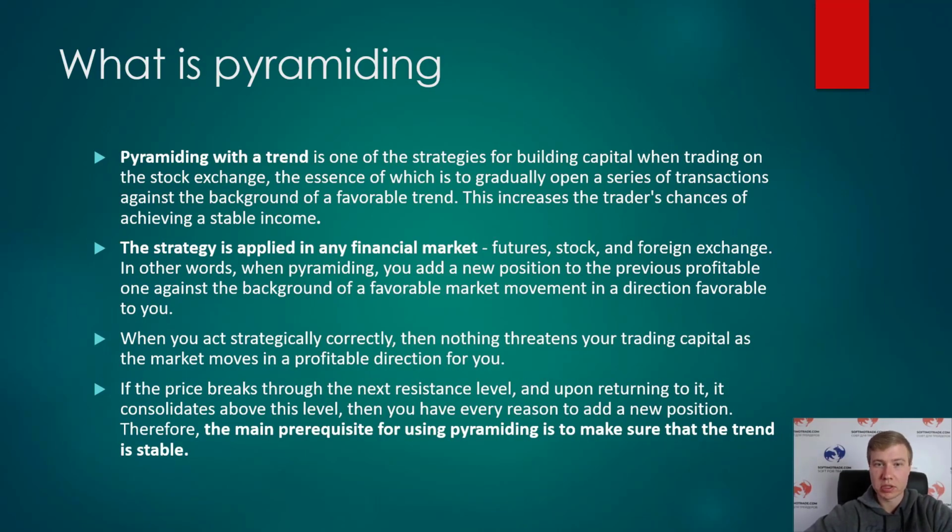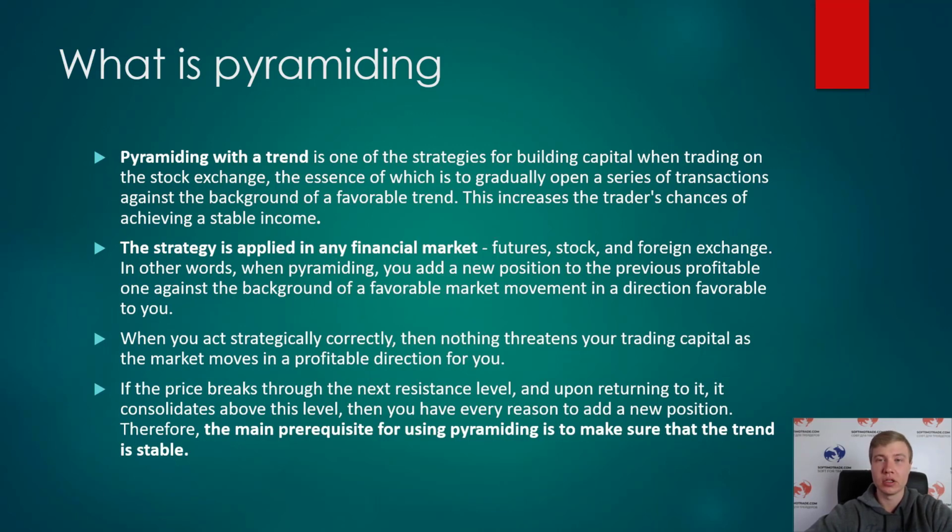So, what is pyramiding? Pyramiding with a trend is one of the strategies for building capital when trading on the stock exchange, the essence of which is a gradual opening of a series of transactions against the background of a favorable trend. This increases the trader's chances of achieving a stable income. The strategy is applied in any financial market, be it futures, stocks, or forex. In other words, with a pyramidal scheme, you add a new position to the previous profitable one against the background of a favorable market and movement on your side. When a trader acts strategically correctly, this will be one of the strategies in which both risks and potential profits can be reaped.